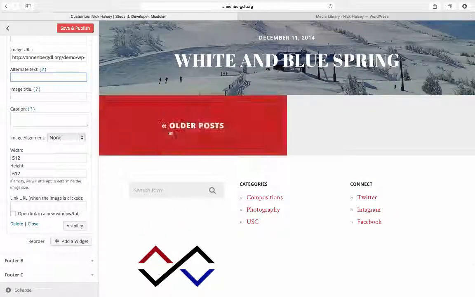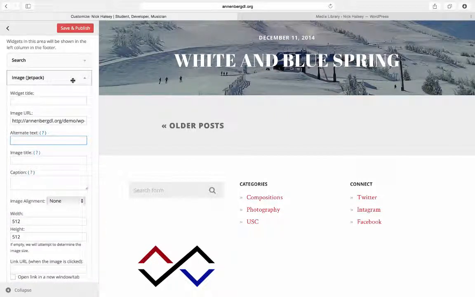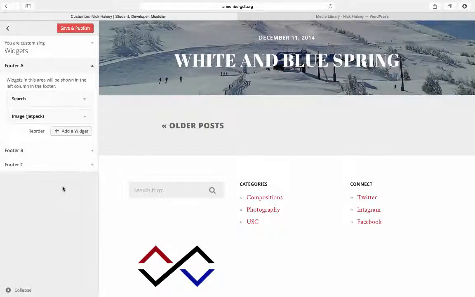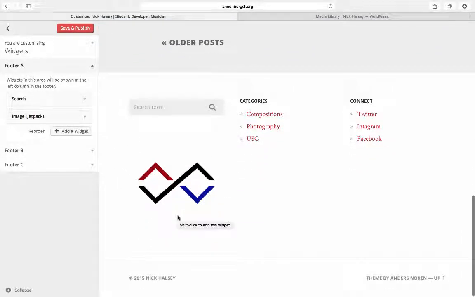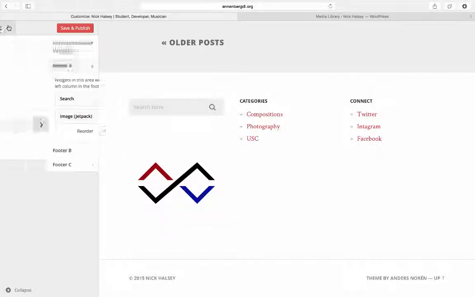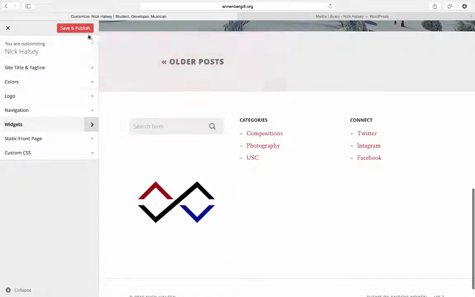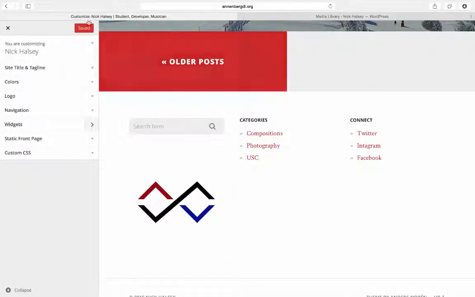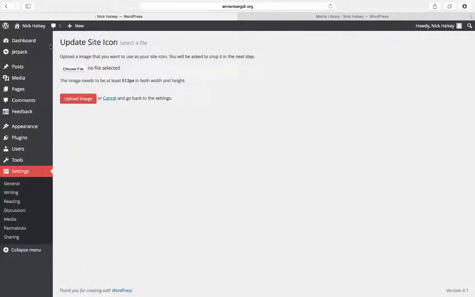So a little bit of a roundabout way to do that right now. Hopefully the Jetpack plugin will improve that in the future, and you'll find that that is the case with a lot of things in Jetpack, but it's by no means perfect, but it does have a lot of features bundled together. And so if you can get around a couple of the little things like that, it'll continue to be improved upon, and hopefully this will be a little bit of an easier process in the future. So we're now going to close out of the customizer.